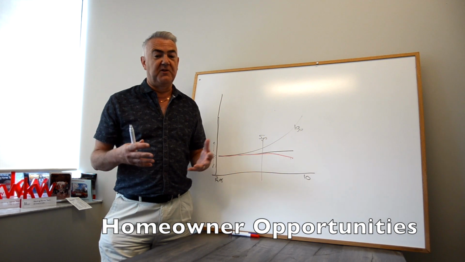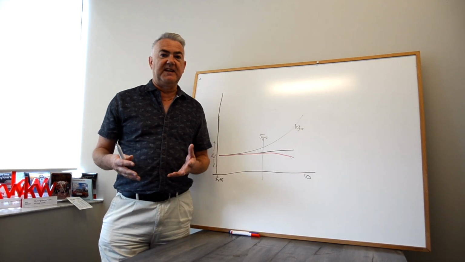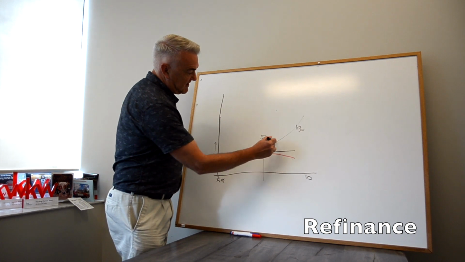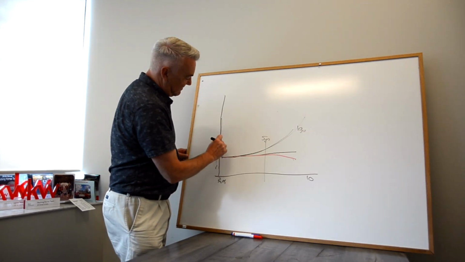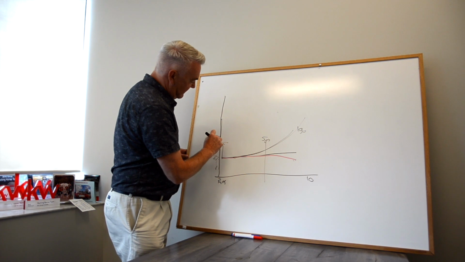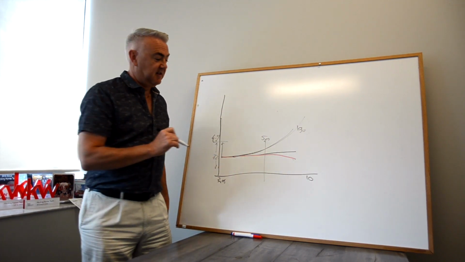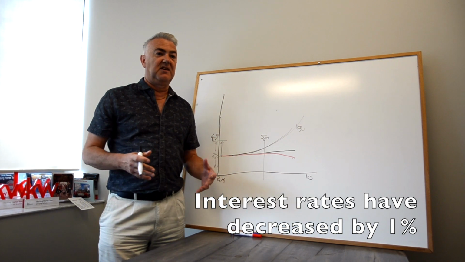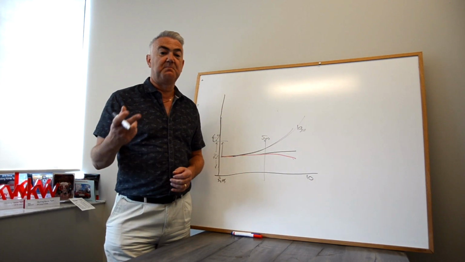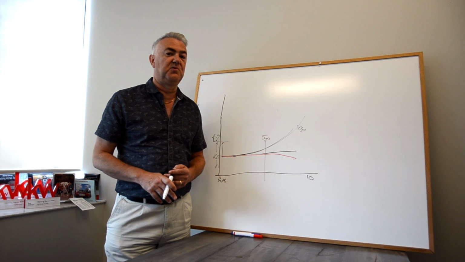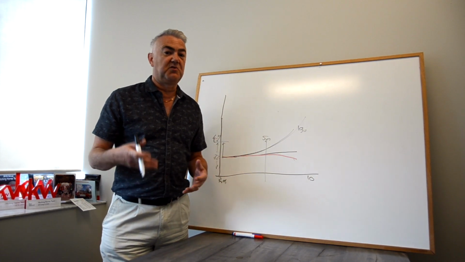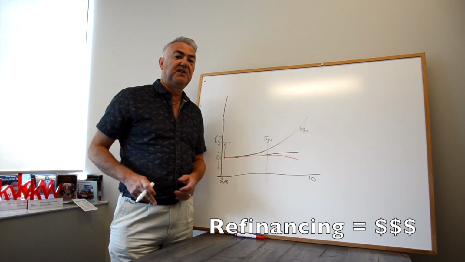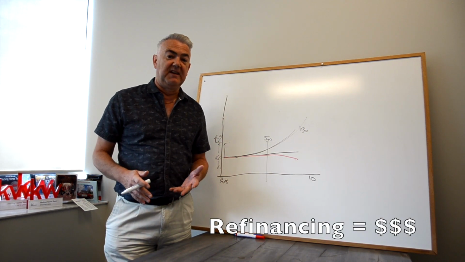Well, if you're a homeowner, maybe it's time to refinance. Because I can tell you, even 6 months ago, this was what was happening. In actual fact, rates were up here at 4%, and today they're at 3%. So in actual fact, rates have come down about 1% in the last, say, 6 months or so. So this might be a good time to go revisit your mortgage. Go see your mortgage professional, your mortgage broker. If you don't have one, give us a call, we'll refer you to somebody. And maybe you can refinance your mortgage and save yourself some money.